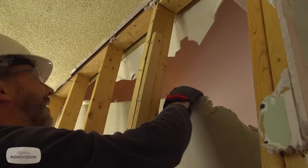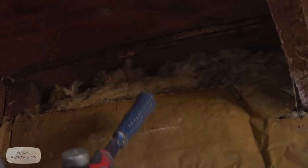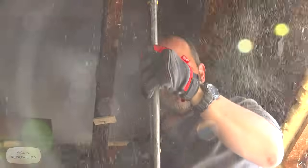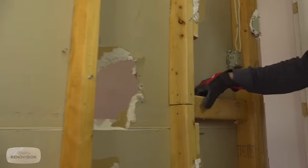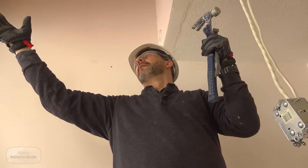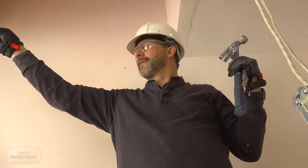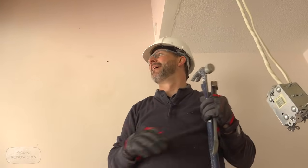Wow, that's a lot of mud. This is the I-95 for mice. That was a joint. That's actually a dead mouse in there. Where the hell is that cut all the way through and then tacked together with this? So almost half of this house in the middle here is being carried by three nails on that side and three nails on this side. No joist hangers. Wow.